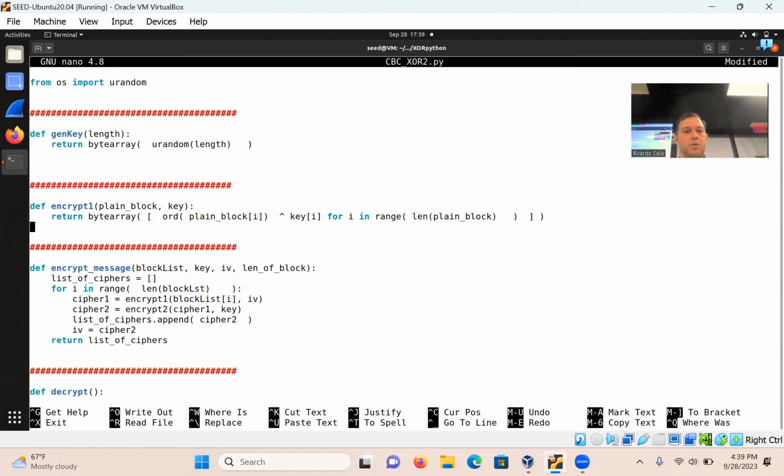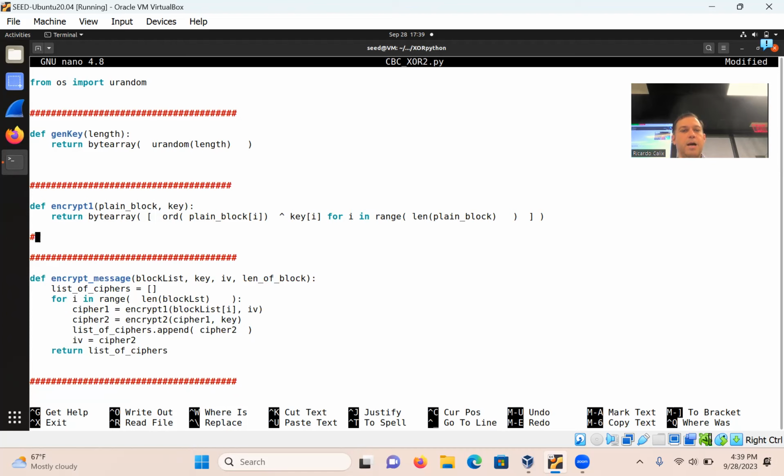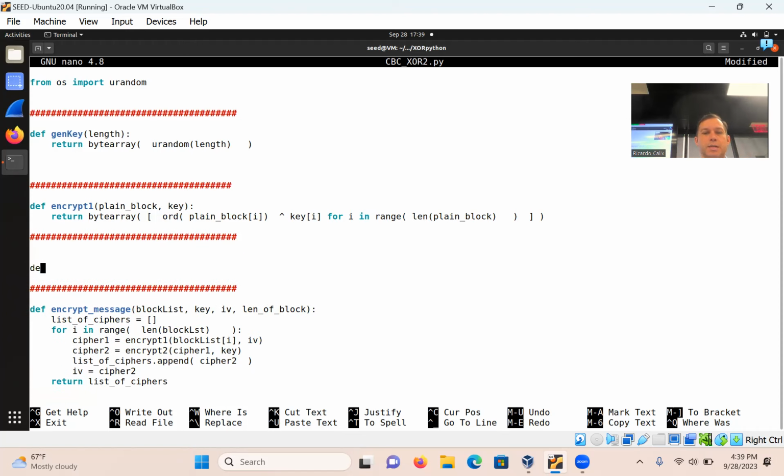Okay, so let me write the second one, and then we're going to try it. And obviously with this one, we'll know if everything works because it has to decrypt back to our original plain text. So I'm going to do define encrypt 2.